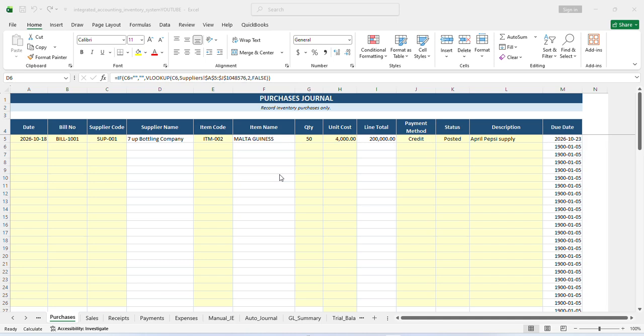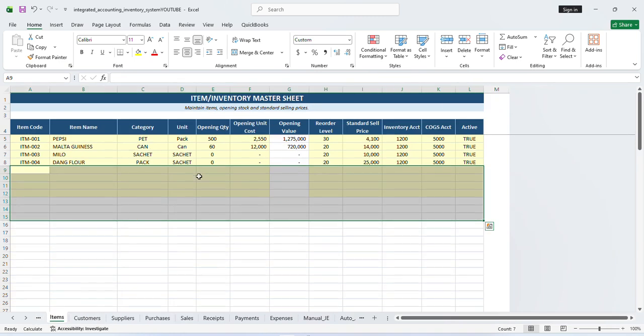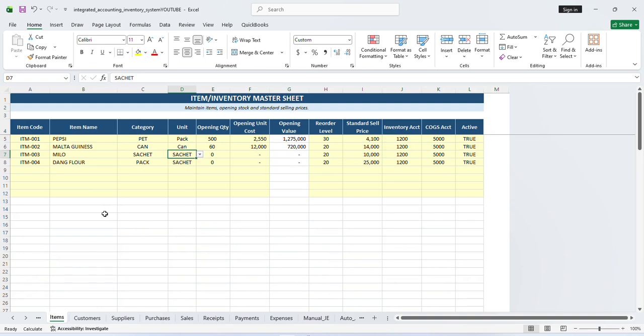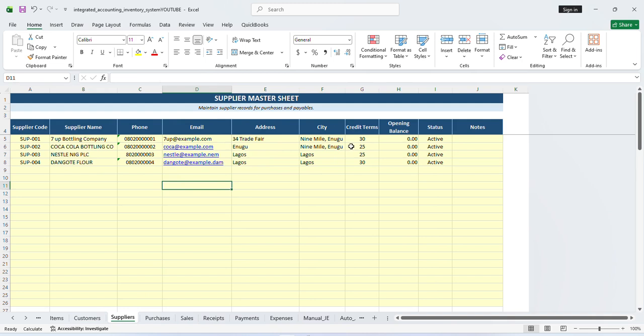Right, so in the previous section, we have seen how to set up the inventory section, where we set up the items. Now in this section, what we're going to be doing is to build the purchase summary. I told us that the customers and suppliers section is simply a database where you register the name of the customer and the name of the supplier. So here you don't actually need much. You just enter it to get them registered in the system.